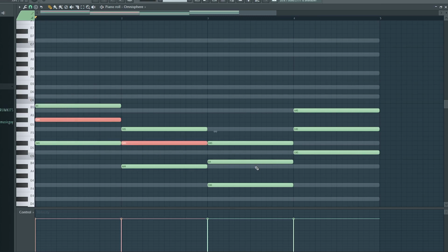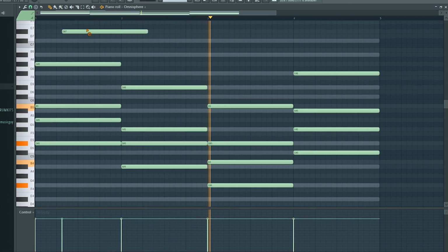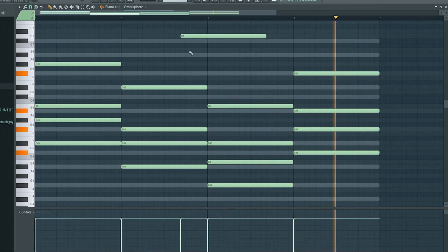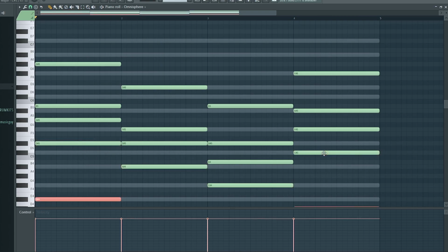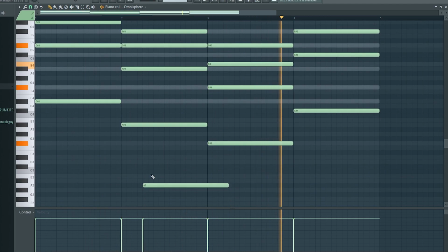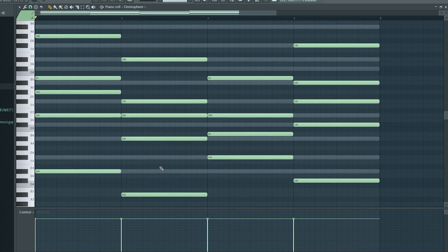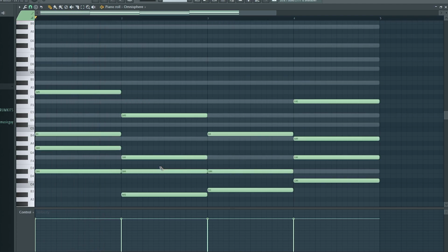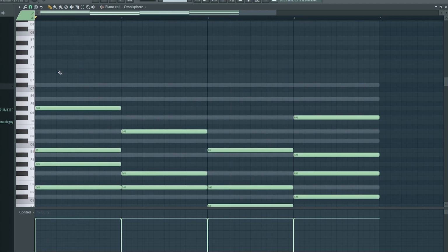So, gonna select these middle notes, duplicate them and bring them up an octave. Then select these root notes and bring them down an octave. I'm just going to pitch this around up and down octaves, see what it sounds like. I think it's fine just like this.